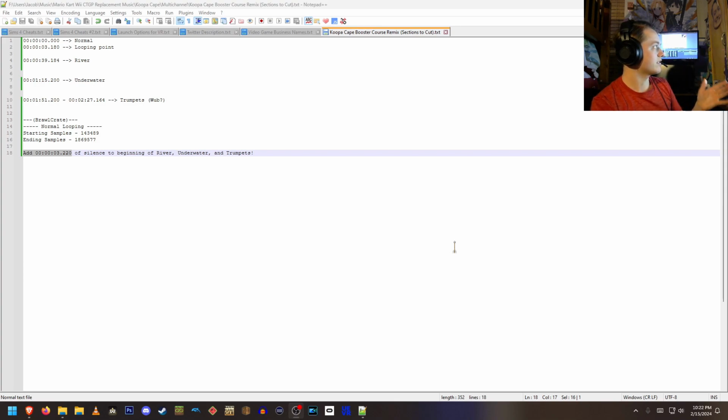I found out that the looping point for normal, once it reaches 39.184 seconds, it'll go back to 3.180 seconds. And same thing goes for like river, goes from 39 seconds to 1 minute and 15 seconds and then loops back over again. And then we'll eventually get to the part where you need to add 3.220 seconds. That I'll show you guys in a minute.